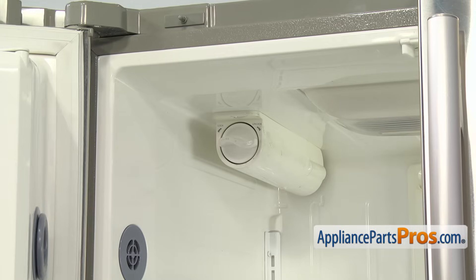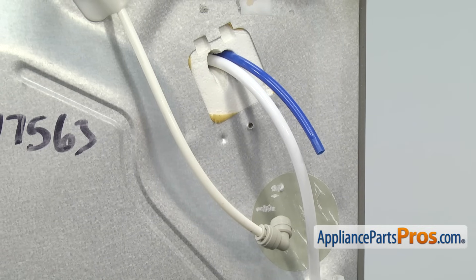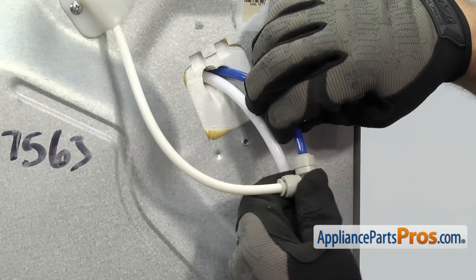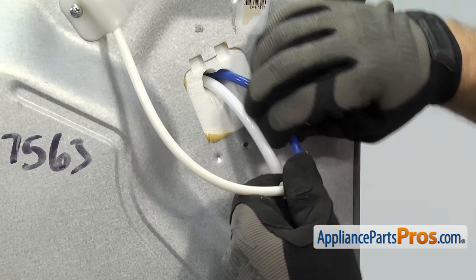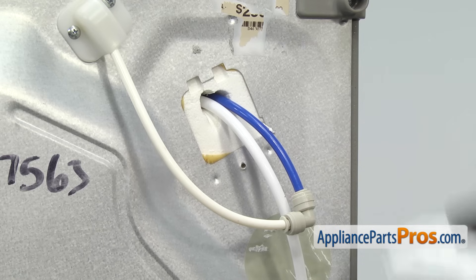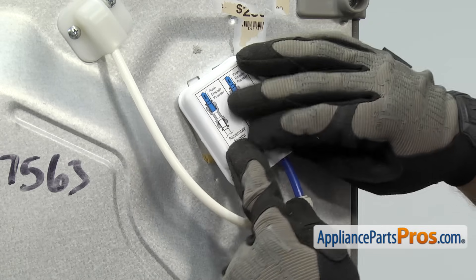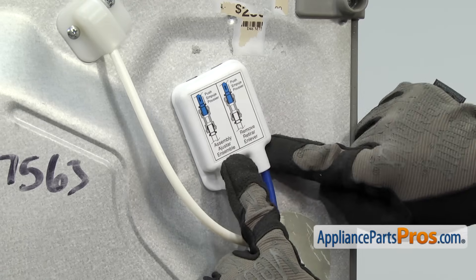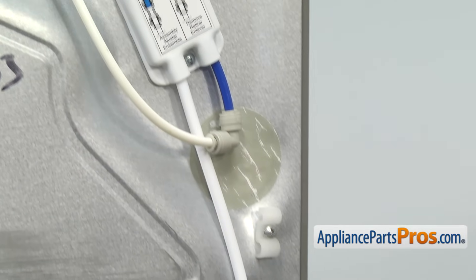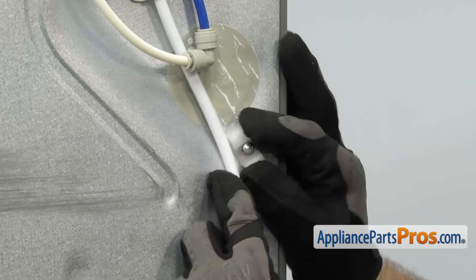Now that we have everything installed in the refrigerator, we can close the refrigerator door. Now we're on the back side of the refrigerator. We're going to reconnect everything back here. The first thing we're going to do is reconnect the blue water line — all you have to do is push it in so it locks down into place. Make sure it goes all the way down. There's no locking tab on this one. Then we can put the cover over this. We're going to hook the top in first and then rotate it down, making sure that the blue and white lines go into their little openings. We can push it down and lock the side tab in, and use our Phillips screwdriver to put the screw in. Now that we have the cover on, we can run the water line down the back of the refrigerator. We're going to take those clamps that we moved earlier and just put them over the water line and tighten them down.